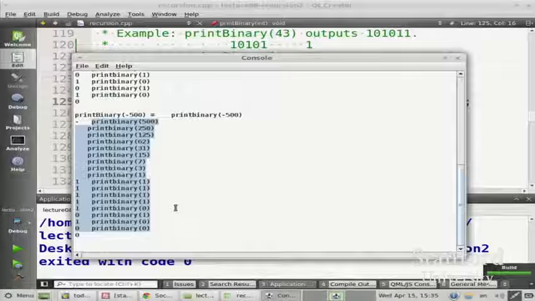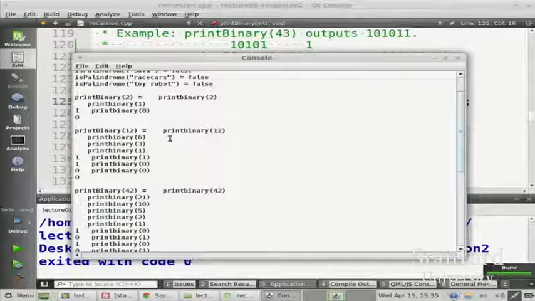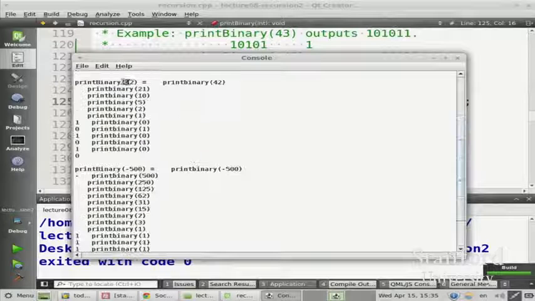Put it at the very start, and you can just look at all the calls. So when I do print binary of 42, it does 21, which does 10, which does 5, which does 2, which does 1, which prints a 1 on the screen. And then we start coming back. This isn't perfect, because it would be nice if it were nested, like the deeper I went in the calls, the more it was indented. It doesn't really do that. But this does help you see the order that things get called. So that might be a trick that you would want to use.